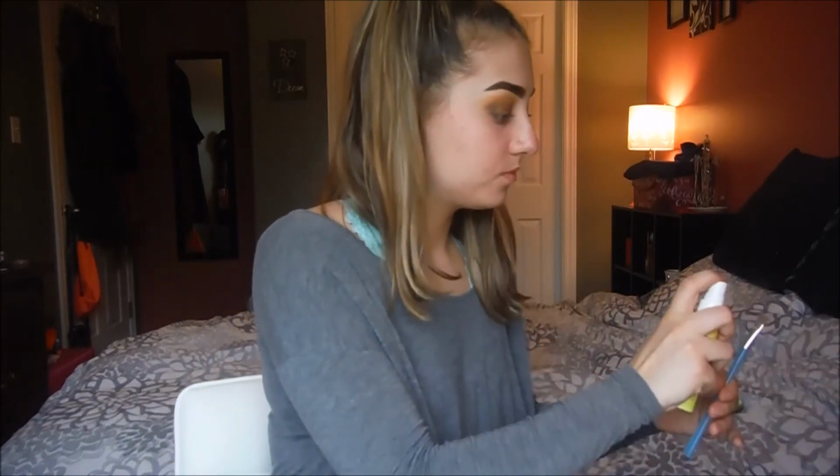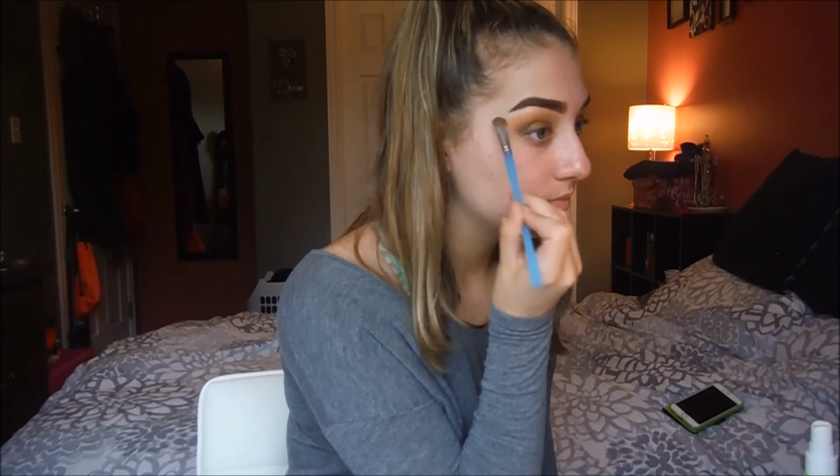And that doesn't really show up, so I'm just gonna wet it. I don't mind wetting shadows. It doesn't really bug me. Shows up a bit better once it's wet. Okay, so my lids are done. I'm just gonna go ahead and finish the rest of my face.